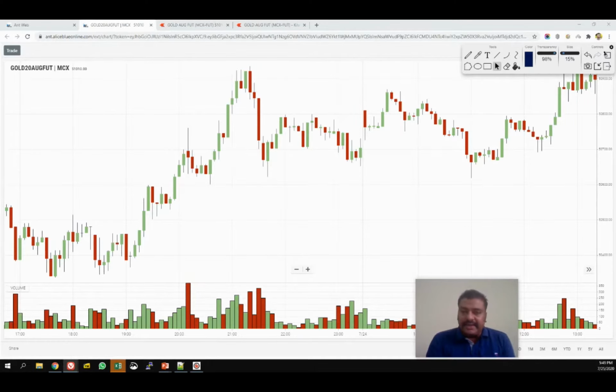Again, be very calculative. This is called calculated risk. You should know how much your expenses are: brokerage, tax, and there are charges from the city, there are so many other things. You should know how much that is. Then accordingly, you can trade multiple lots and exit at minimum profit.